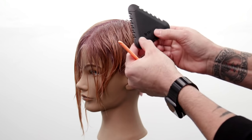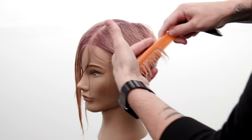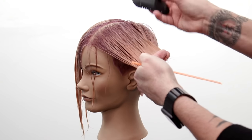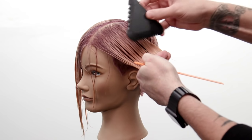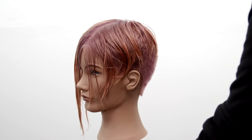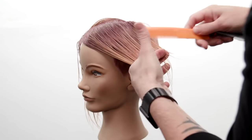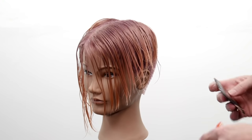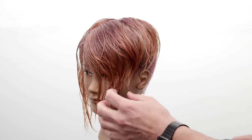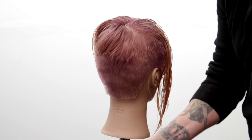If this were thicker hair, after cutting 100% I'd flip to the texture side — 25 or 50 depending on how much weight they have — take that same section and run it to remove bulk. Since this is finer hair I wouldn't do that on my guest, but to show you: the 25 side goes mid-shaft to ends and removes 25% of the hair. Keep pivoting — now we're at a vertical part. I pivot even more; once I cross center I cross the face again at 100%. This pushes weight toward the front, giving me weight to work with later.